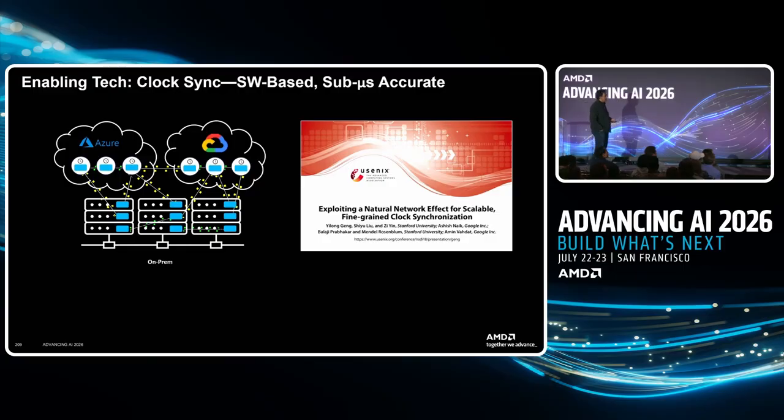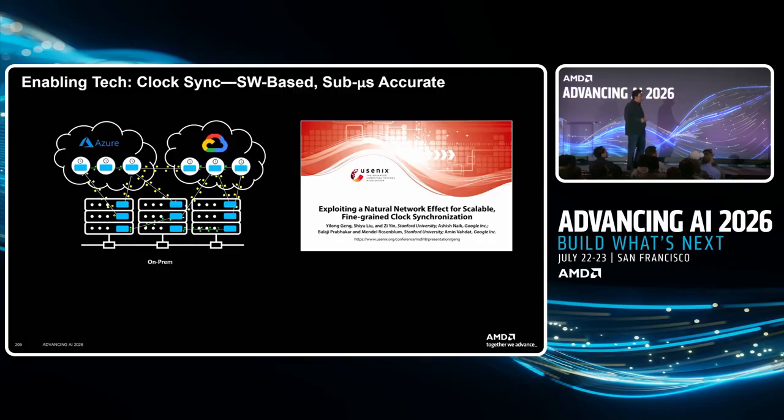So we wrote this paper in 2018, and it's a way of synchronizing clocks, at least as accurately as PTP, if not more, but it doesn't need any network support. It's purely software-based. It's end-to-end. It can work in public clouds. It can work across the world, et cetera. I'm happy to show a demo of that also if you're interested, but that's something we can do.